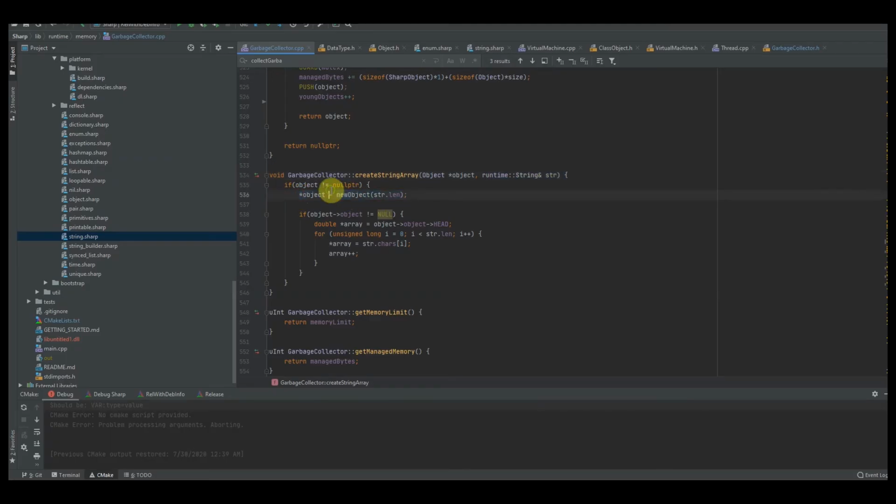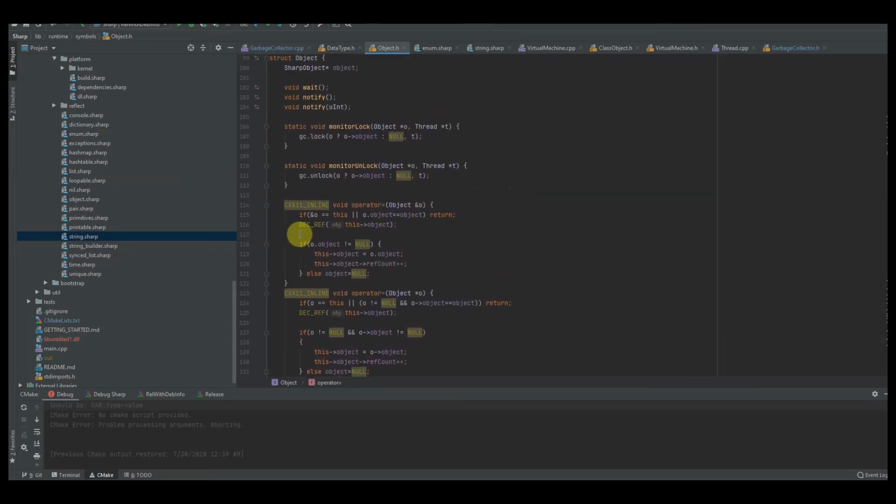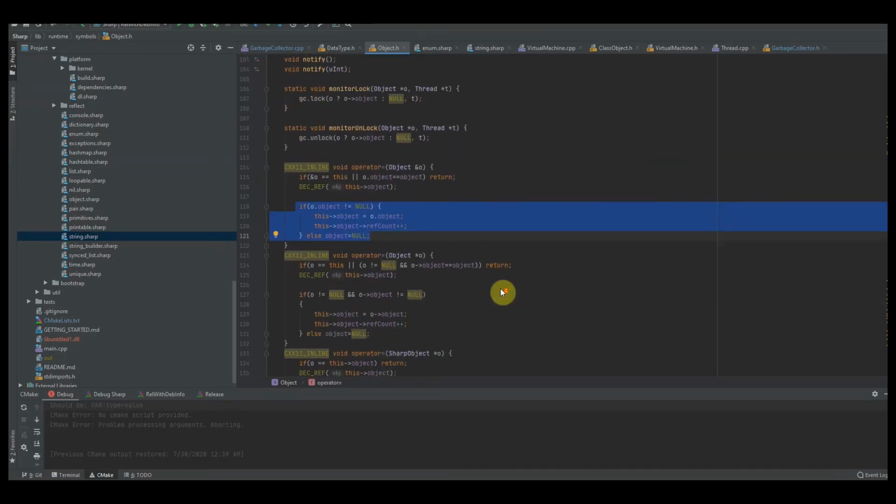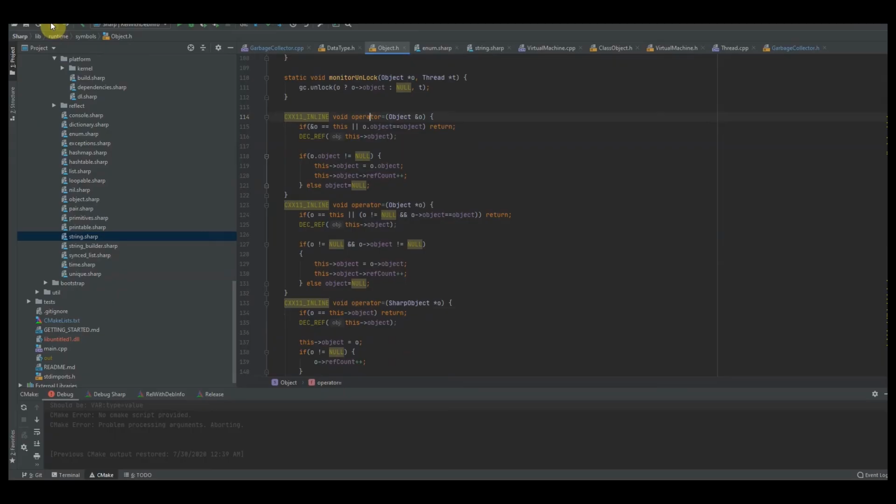And remember, guys, every time we assign an object, we are calling these functions. And all each of these functions does is check to see if the current data that we're assigning is equal to the current instance, or the object that we're being assigned is also equal to the same object. Then we obviously don't need to update anything and we just return. Otherwise, we decrement the reference and then we add the object to the current object that we have. So that's going to be how we do that.